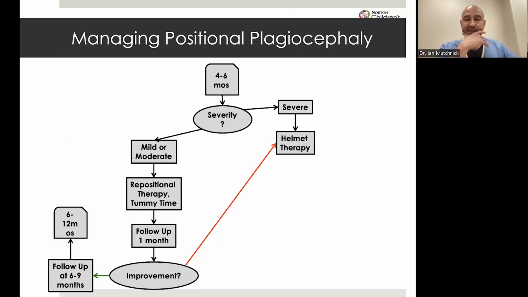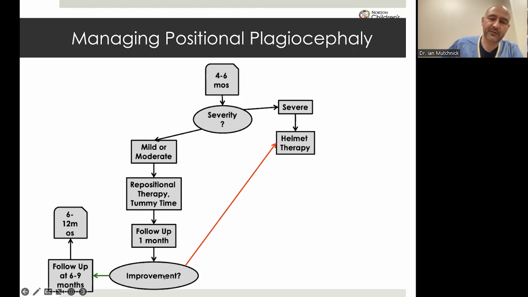Again, I am not a big fan of helmet therapy. I think that as the provider, you get to decide what to do here. In cases where, regardless of the degree of reassurance you provide, the parents are still very anxious, give them a helmet. If you, as a practitioner, feel that it's very important to intervene and get them a helmet, that's fine. Do keep in mind that not all insurances will pay for the helmet therapy. So equipping the parents with the information they need to make an informed decision at the orthotist, when they find out how much it will cost them, can be helpful.